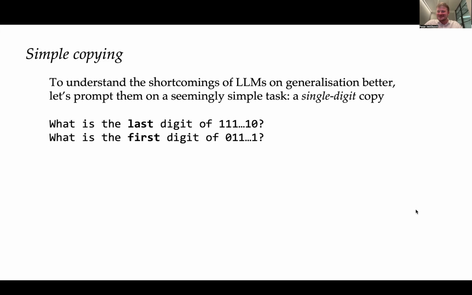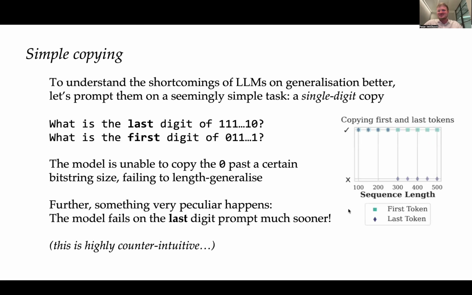Okay. This is actually a very different distribution. Well, I would say it's about 50-50 from what I've observed. But it's very different to what I observed when I taught this at Cambridge, where there were maybe 3 or 4 people saying first and almost everybody else said last, right? So as you might expect, now I can spoil the big surprise. It's actually the last digit prediction which is harder than the first, okay? So obviously, past a certain length, the models are going to fail, but they're going to fail much sooner at predicting the last digit than predicting the first digit.